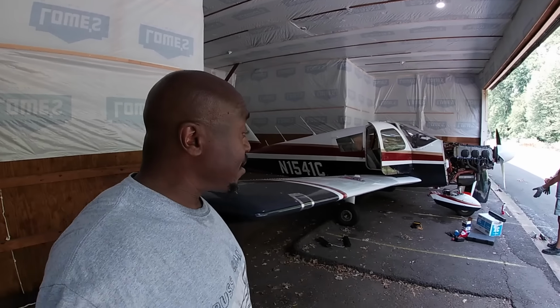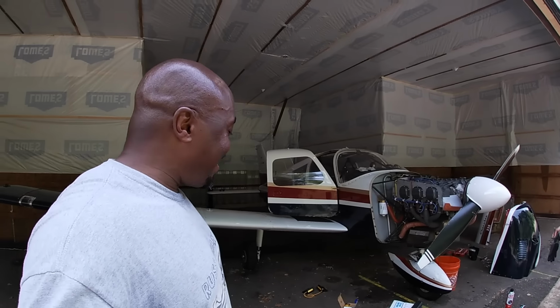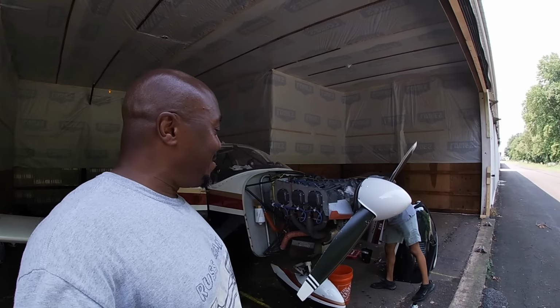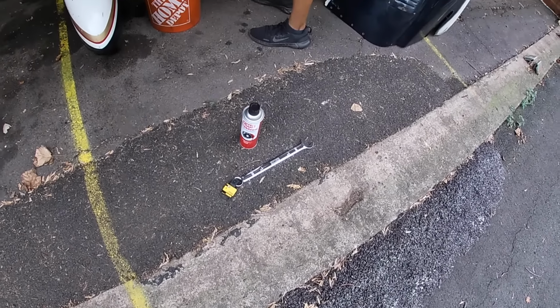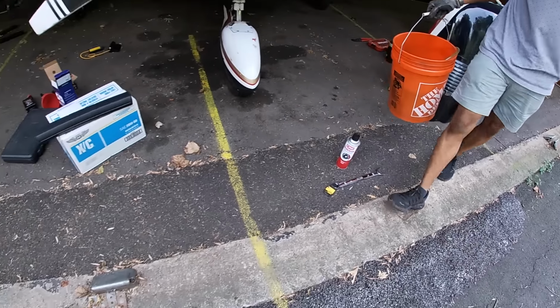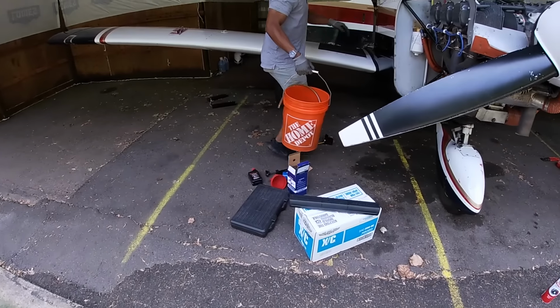Okay, so one thing I've learned about this whole thing is that just when you think you have everything, you don't. So we had to make a quick run to the hardware store, and I definitely thank Brandon profusely for his patience. So I had to get another wrench, had to get this brake cleaner. He says he'll show me what that's for later. And all that other stuff.